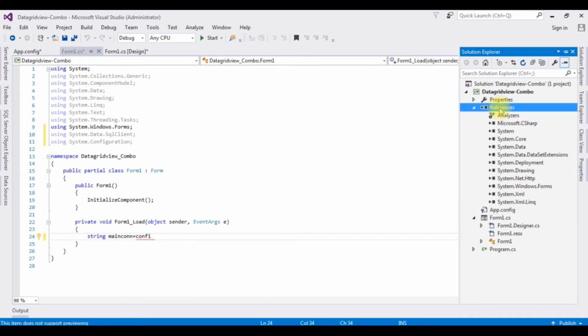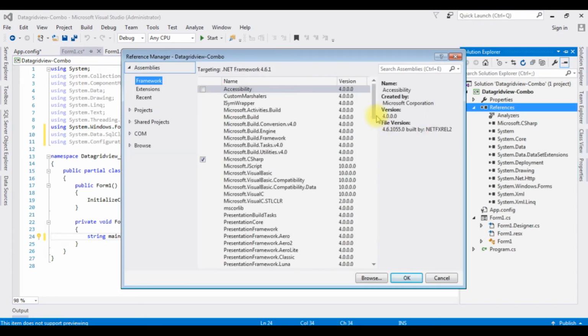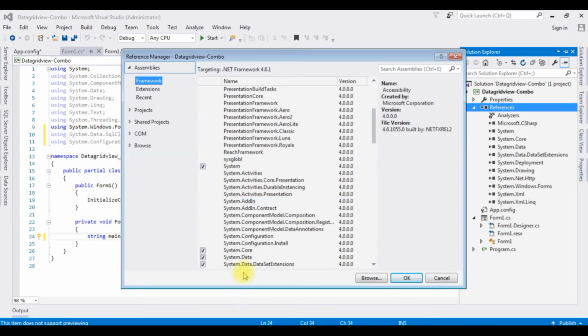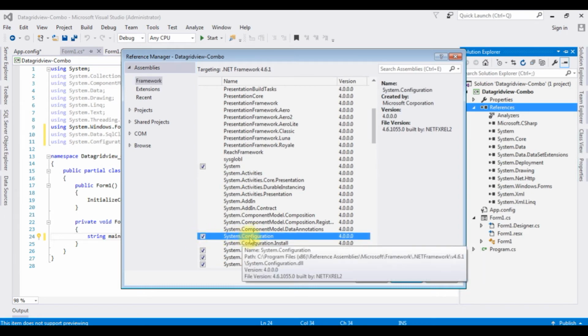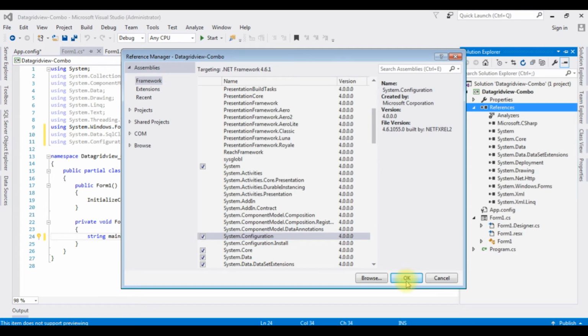Right click the references, add references, System.Configuration, select the checkbox of System.Configuration, click OK.